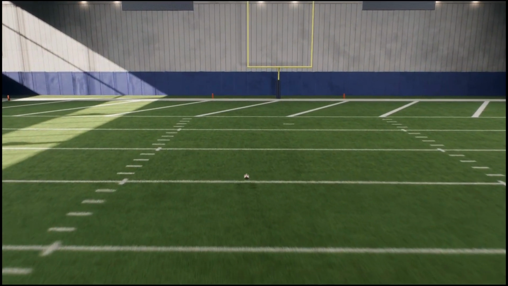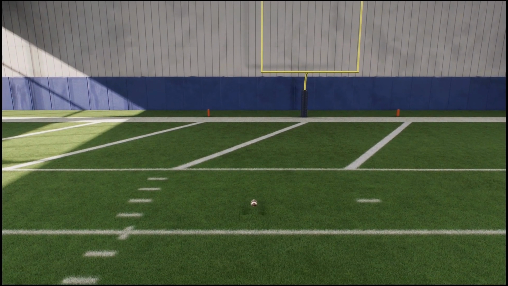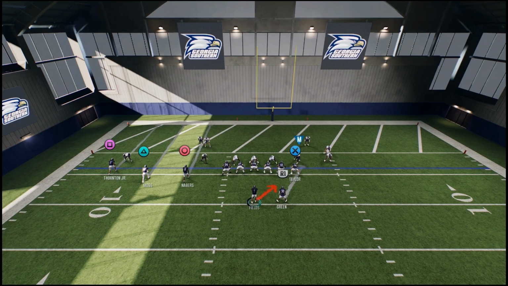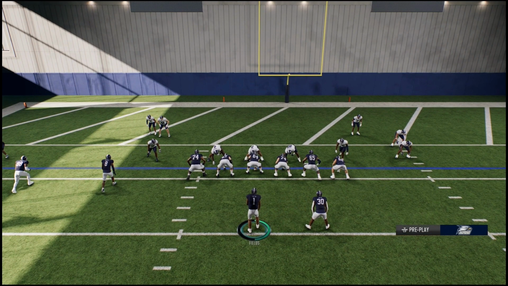Now I'm going to show you QB zone. I only really run it when I'm inside the 5 or something like that. I don't really run it because the quarterback gets wear and tear. And I know I said you want your trips to be on the wide side, but this is one of the cases where you don't really care. You really want the most space to run with your quarterback.